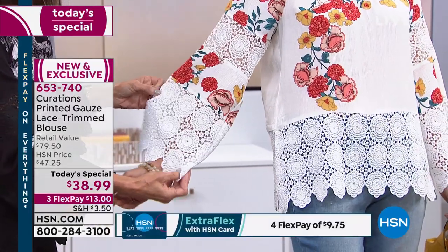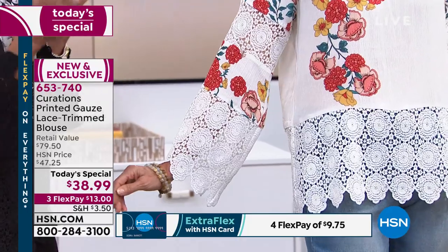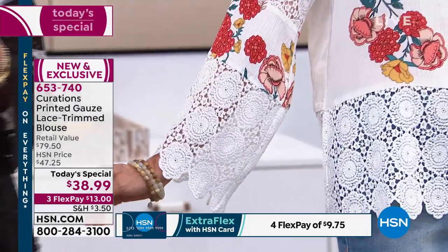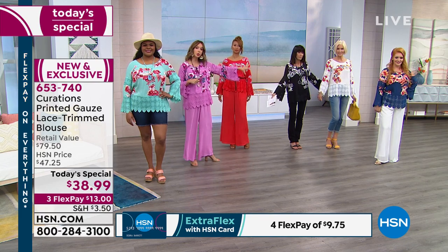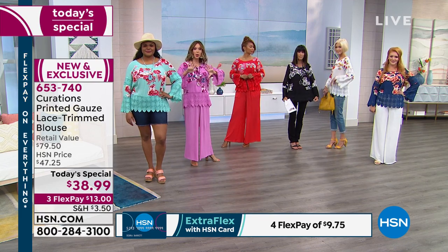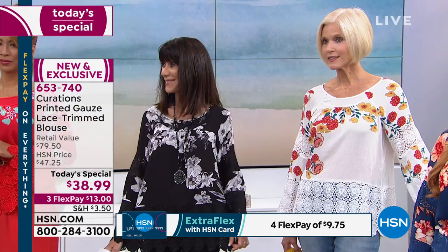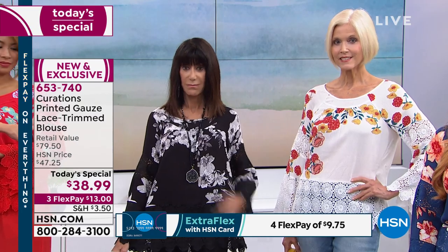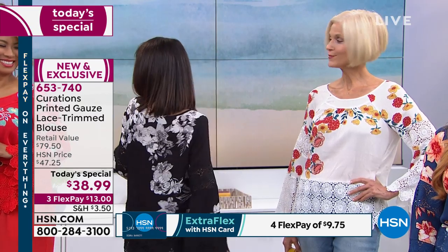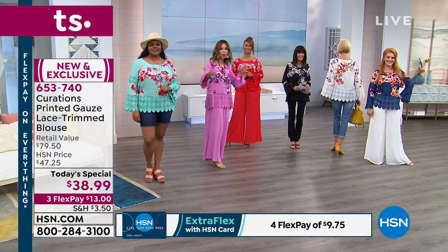But look at this beautiful white contrasted with the prints, of which there are two different prints. Yeah, you can see them both. Actually, Bobby and Carol are a perfect pair to showcase the two different print options that you have. Carol in the white has what we're calling the place print, and that comes in the white and the red. And then you can see that you, Bobby, have it on with the all over print, in the front and the back, so they look fabulous going and coming.